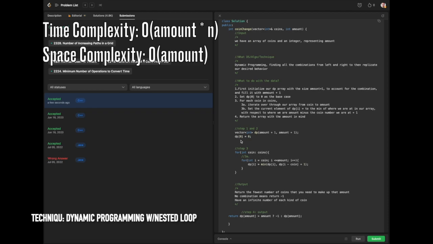And the space complexity is going to be O relative to the amount, since we are using an array to store all of the elements that we have visited in our coins, and the amount of coins we need for our elements to add up to the amount is going to vary because we need the fewest amount. So the bigger the amount, the more likely we're going to have to use more coins, which would explain our space complexity. So space complexity is O of amount, and time complexity is O of amount times n, where n refers to the number of coins.